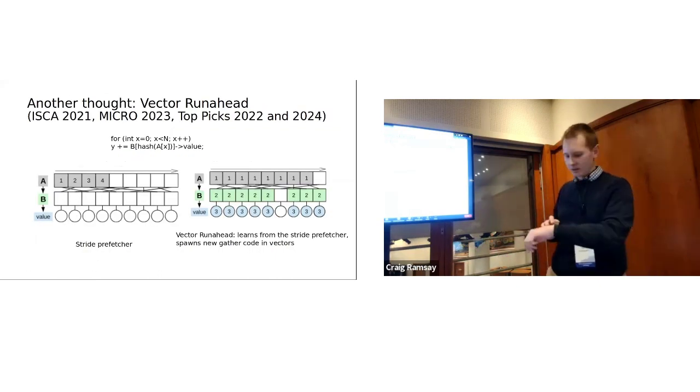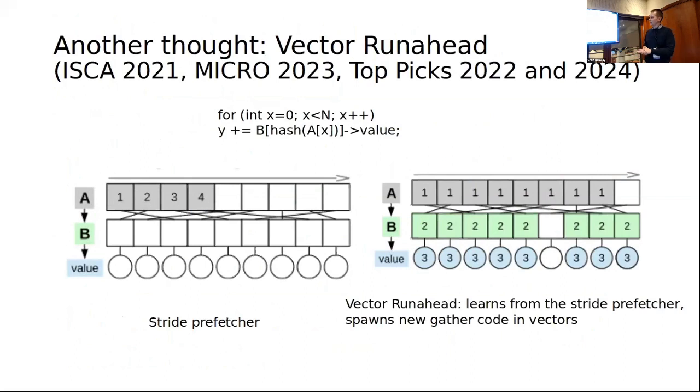So, final thought of the talk, with a minute to go. Vector runahead is a microarchitectural technique that we had at ISCA 21 and MICRO 23, and we got MICRO Top Picks for it twice. You've got this stride prefetcher that can predict ahead, and we've got this nasty pattern here, basically the same patterns we were looking at elsewhere. The stride prefetcher can predict ahead and fetch our array structure with all of the nasty pointers on it. Up until this point, you've not been able to do that in hardware only, just in software.